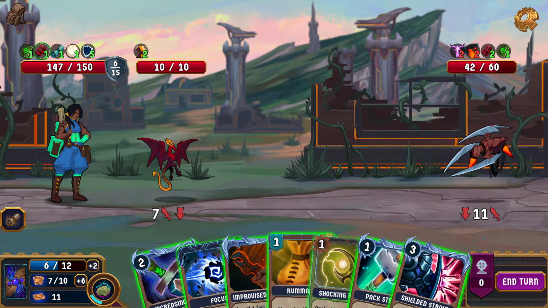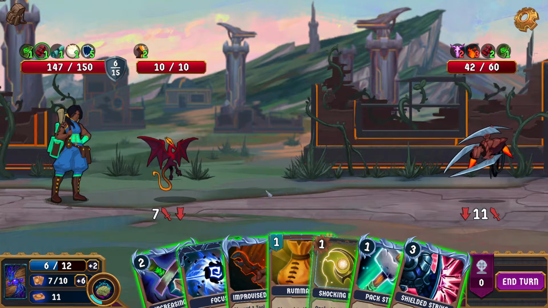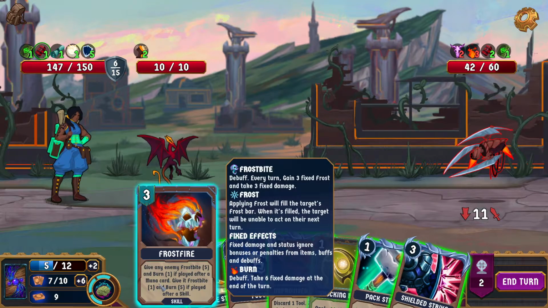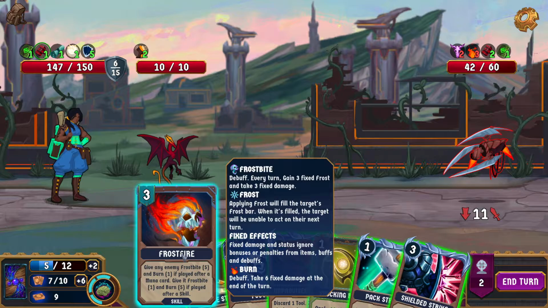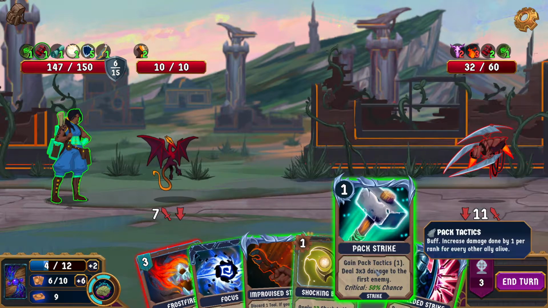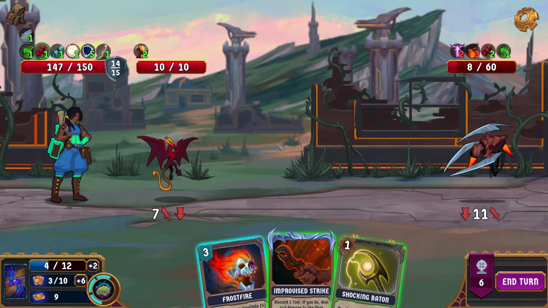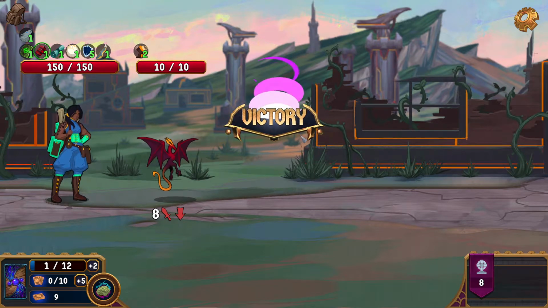Disrupt. Why haven't I played this yet? Don't know. Okay. So I just played a skill? Yeah. Just played a skill. I want to play a mana card, because you already have a lot of burn. I'd like to get a little bit more frostbite. I think that makes sense. Probably should have played this shock. And it's dead anyways. Alright, victory.